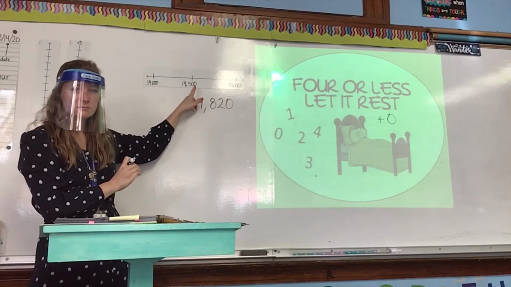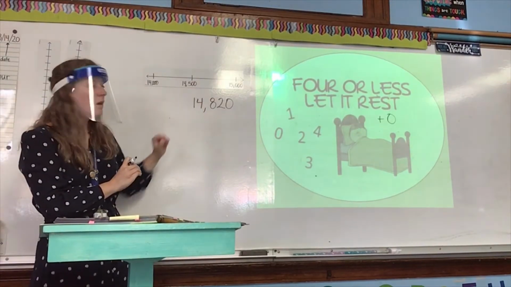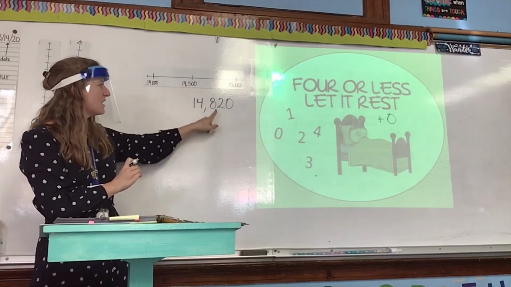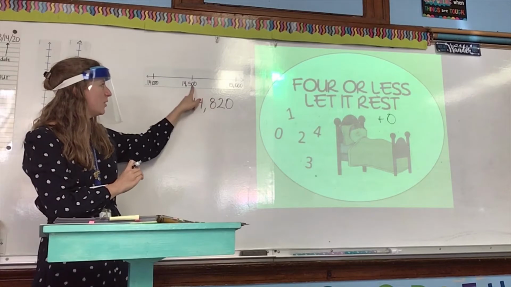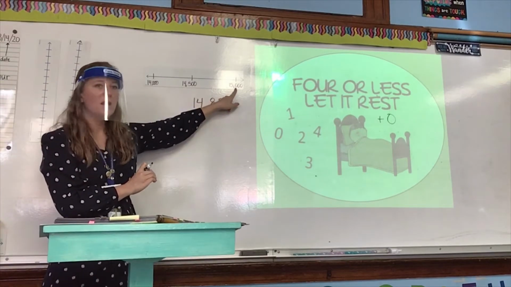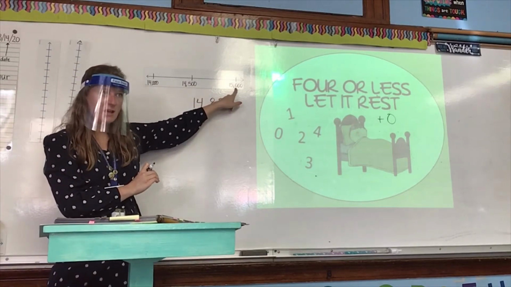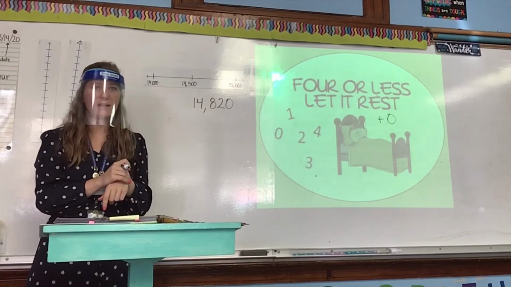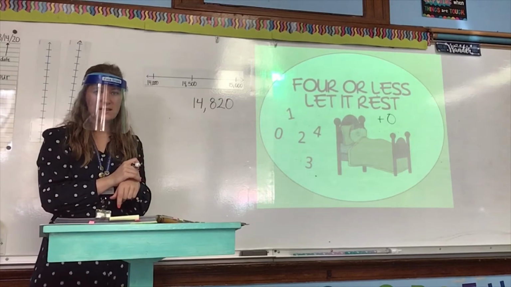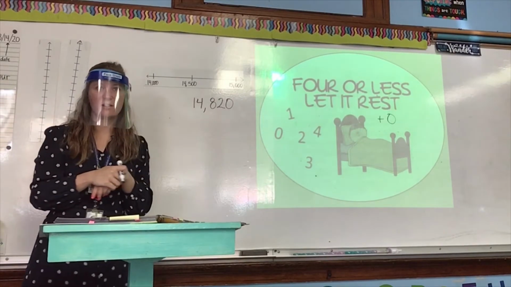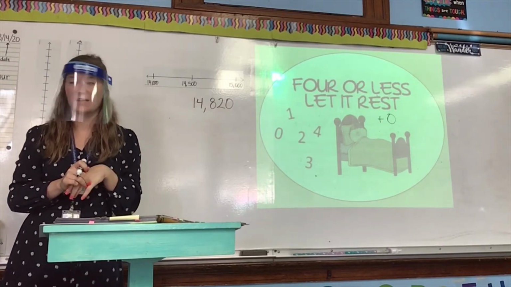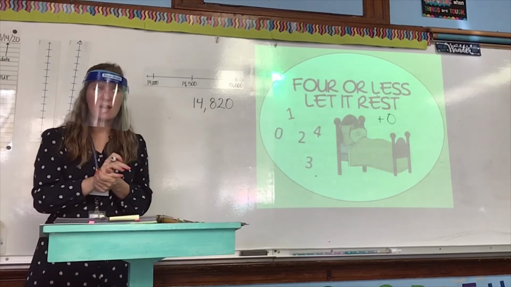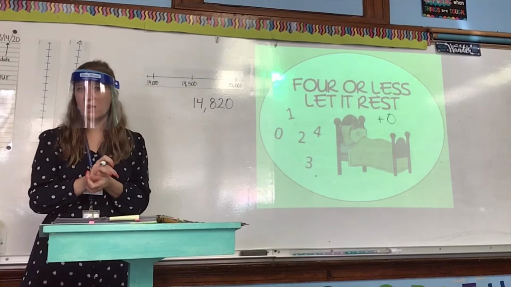Now, you've told me what you think about that. Is the number 14,820 going to go between 14,500 and 15,000? Thumbs up if yes, thumbs down if no. Don't look around at the class. That means that you're looking at them for your answer instead of thinking of it for yourself. I see a lot of people that just aren't participating, and your grades are going to show that because it means you're not listening.